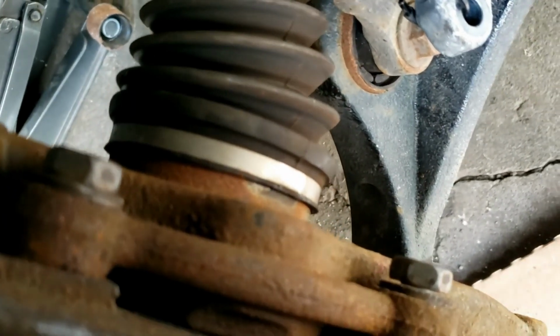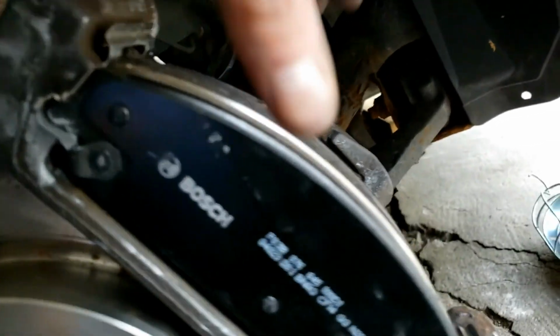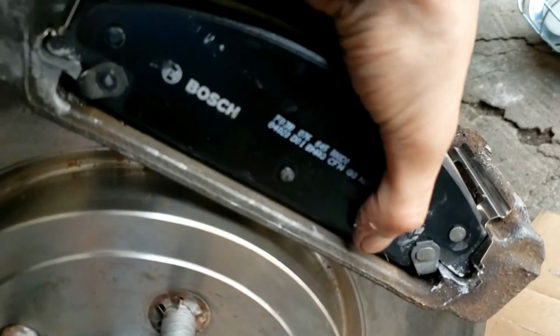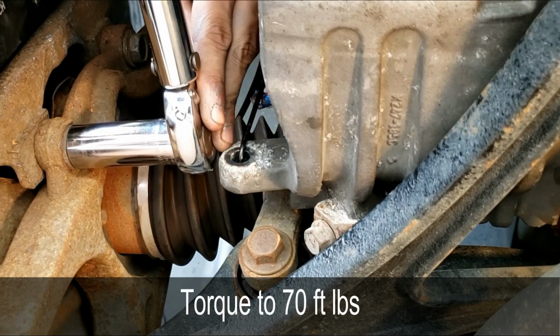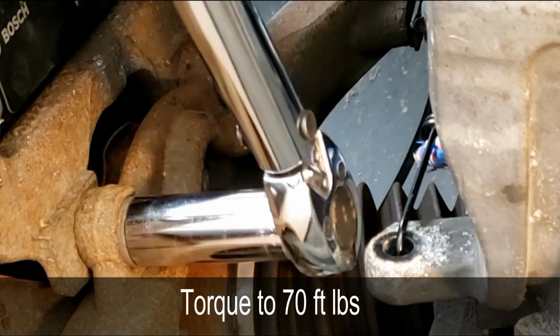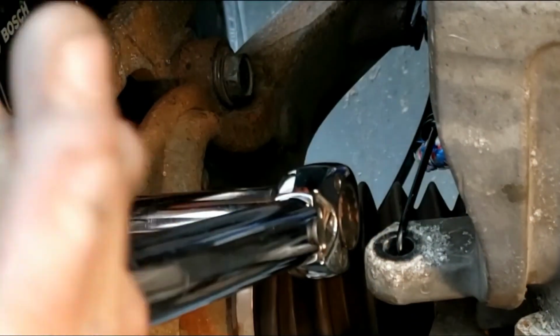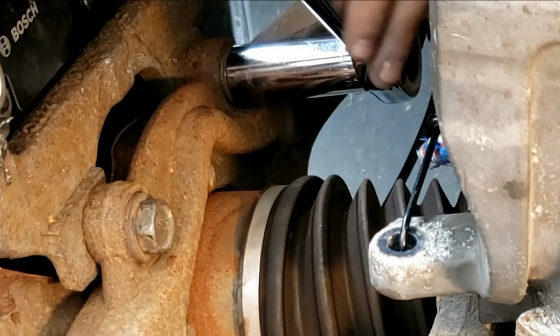After you're done tightening that, we'll torque it very soon, the caliper bolts. First, we want to make sure these are nice and tight, the brake pads. Okay, now grab your torque wrench and torque it to 7 foot-pounds. Now do the top one.